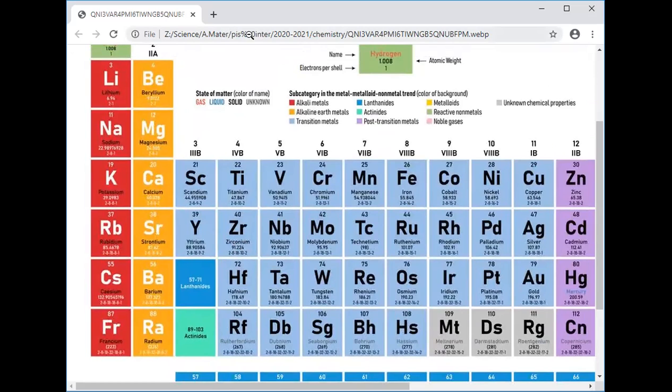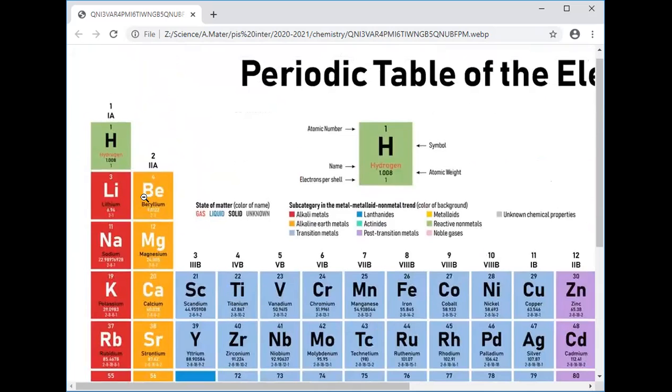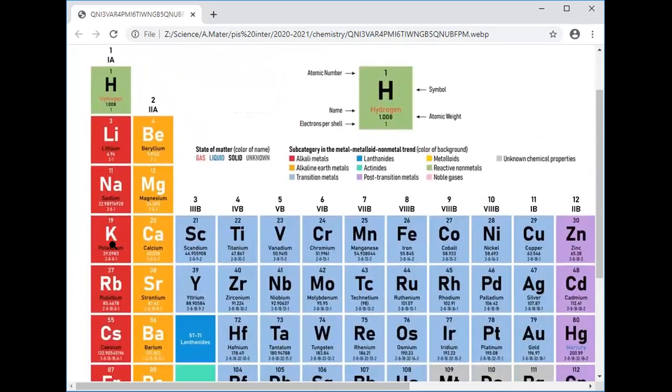That's based on what? As we said, each row represents an energy level, and not all energy levels have the same number of sub energy levels. Some energy levels contain just sub energy level S, like the first one. The second one has S and P, the third one S, P and D. So, according to the Aufbau principle, which we studied in electron configuration, we fill the lower sub energy level first, then we pass to the higher. It's the same in the periodic table. Each row carries a certain number of elements, represented by the number of electrons that can be filled in the sub energy levels of this main energy level.